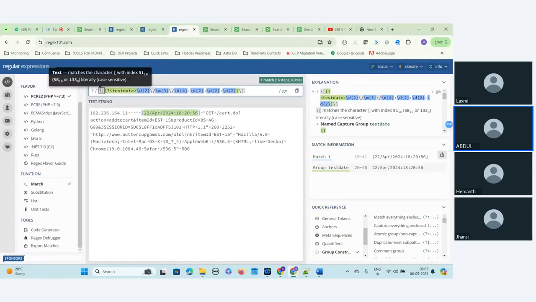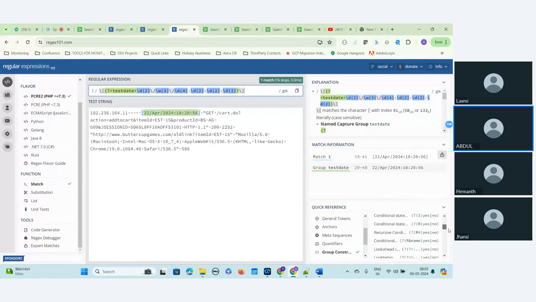Sometimes some of the built-in fields also will give this, so that's why we need to escape, or else we can separate, as you said.